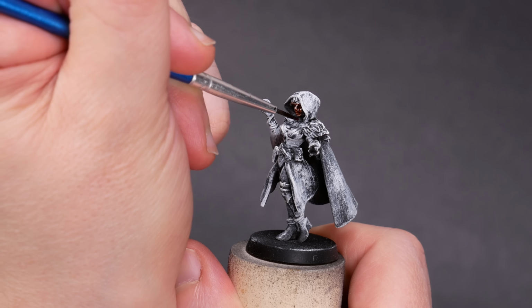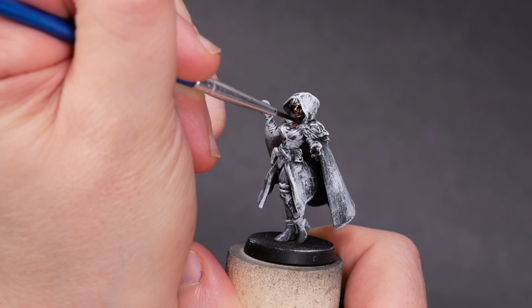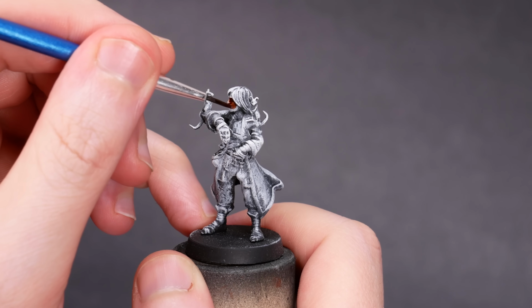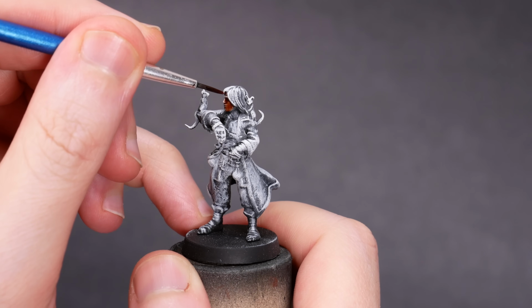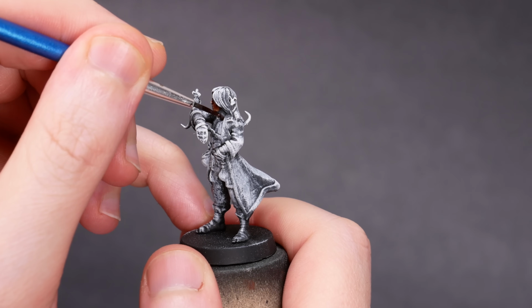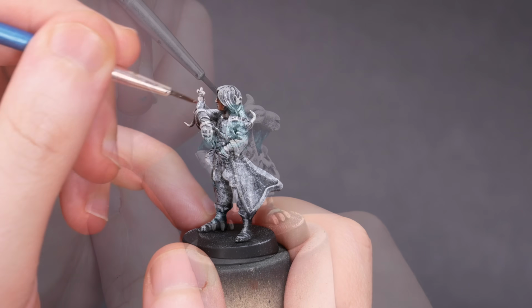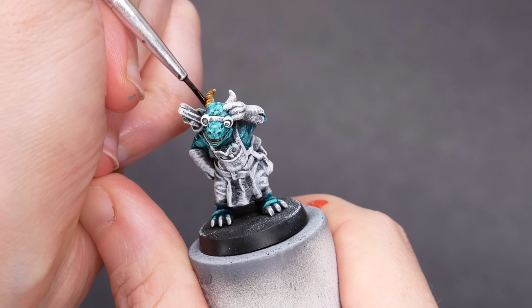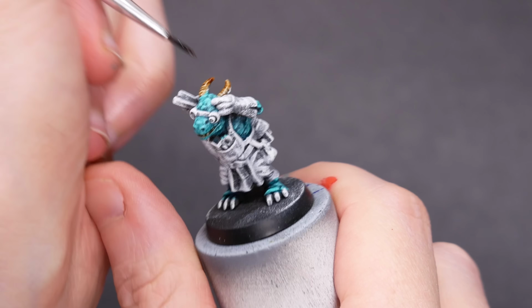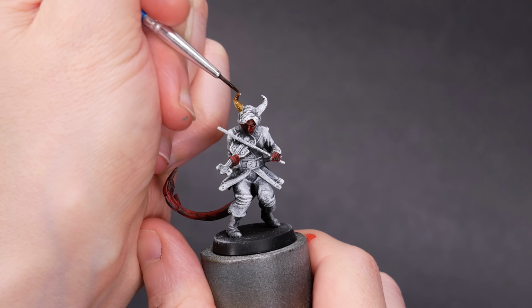Old painting wisdom says to paint skin tones first, because they're often the hardest areas to reach with your brush. I also thought about trying to paint lighter colors early on to minimize the impact of early mistakes, but I'm not so sure that any of that really matters. The challenge is that all of these paints are translucent, so making errors early in the paint job isn't that much better than making errors later on.